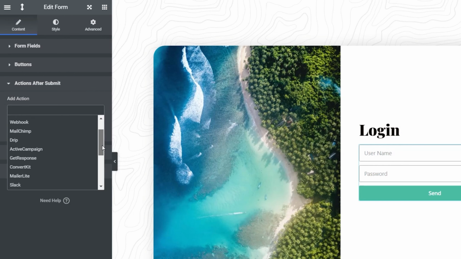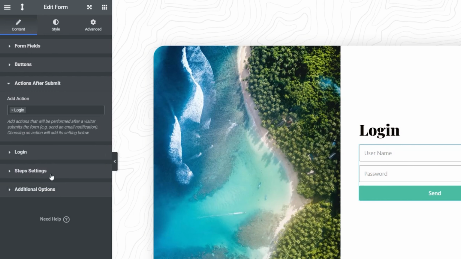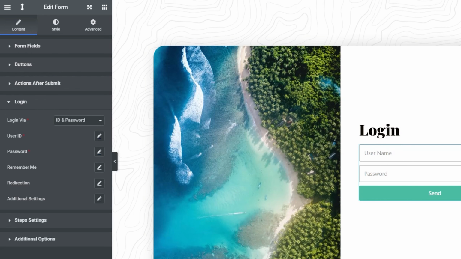We're now going to scroll down. And we're going to see we have some new options: register, login, and reset password, among some other ones. We're going to choose the option for login. We now have the login option, at which point we can set all the parameters that we want directly inside here. So if we take a look, you can see we can choose to log in via ID and password, ID and OTP, ID, password, and OTP. Now, if you're wondering what OTP is, it's one-time password. So we're going to say ID and password. We're going to leave it as that, so it's the standard kind of login.